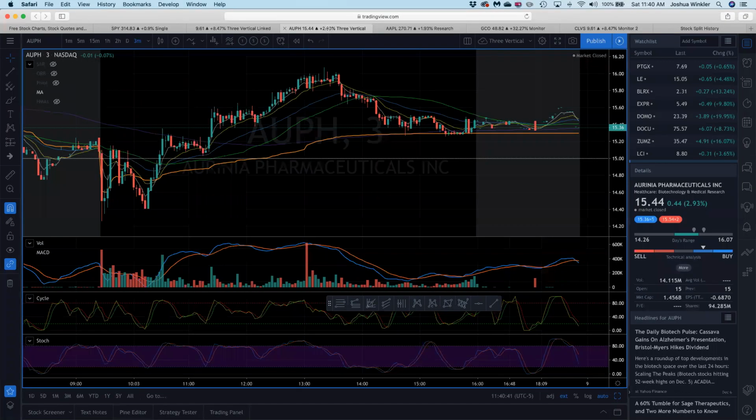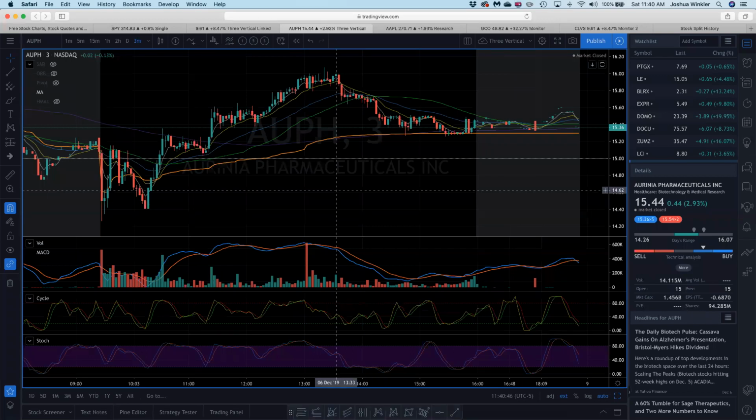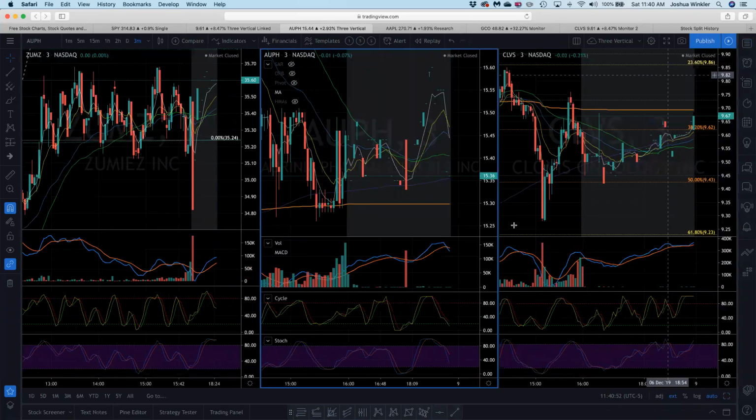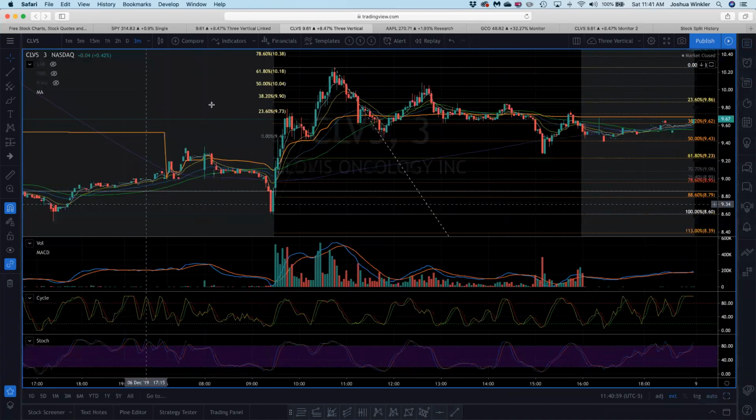So on this 3 vertical chart, like you can see right now, if I go ahead and hit option click, what's going to happen is it's going to pull it over here. So I've got 3 charts up. If I'm watching these and I want to draw some trend lines or something, I can't draw in this little space, but I can just click option, click, come up here, double click.